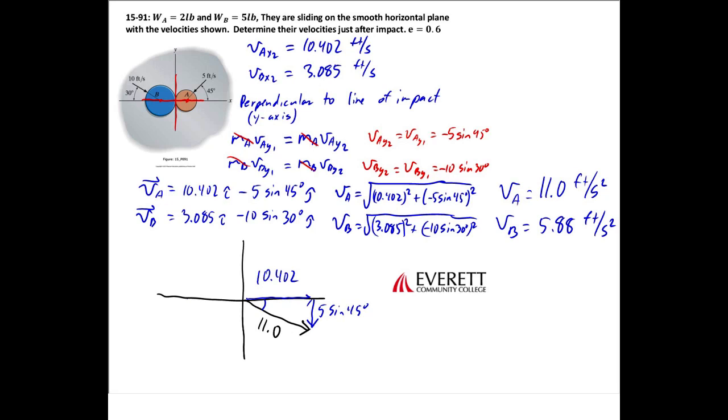In certain cases, you're going to have to set up one coordinate system in order to do the impact analysis, and then you're going to have to translate to another coordinate system so that you can solve another part of the problem. So it's important to be able to write out this vector in Cartesian vector notation using the coordinate system that you set up, and then translate it to another coordinate system if necessary. All right, well, that's all we have for our example problem. This was example 15.91 out of the textbook. Let me know if you have any questions.